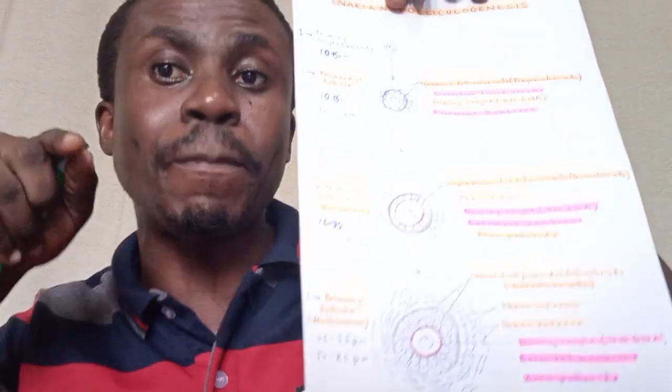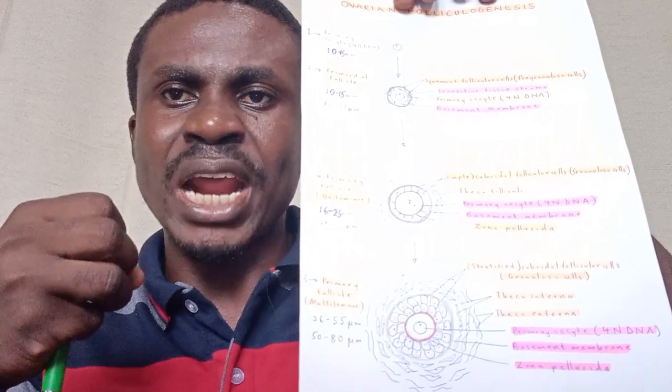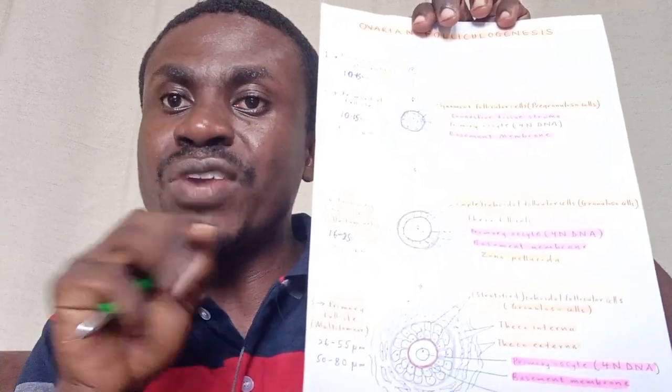For this reason, this process, up to this point, we say it is gonadotropin independent. So from the primordial follicle all the way through the primary unilaminar and the primary multilaminar follicle, before we form another follicle, which we call the antral follicle, these stages, something we call the pre-antral development, are not under the influence of FSH. For that reason, we say it is a gonadotropin non-dependent stage. It doesn't depend on it. That is what I want you to know.